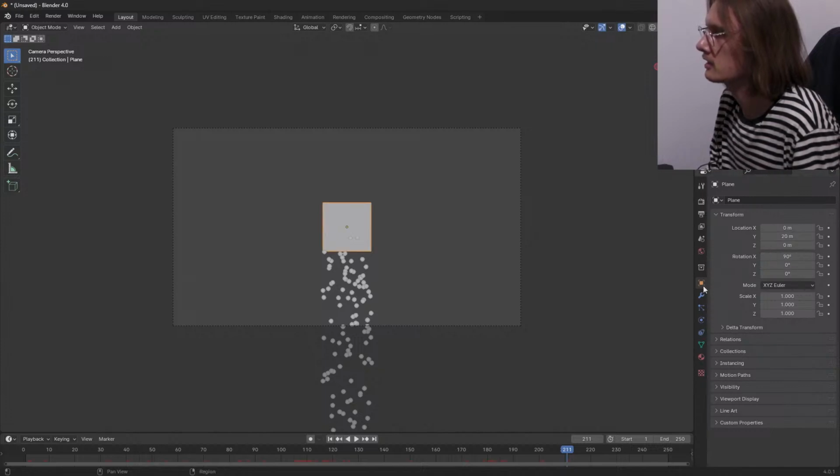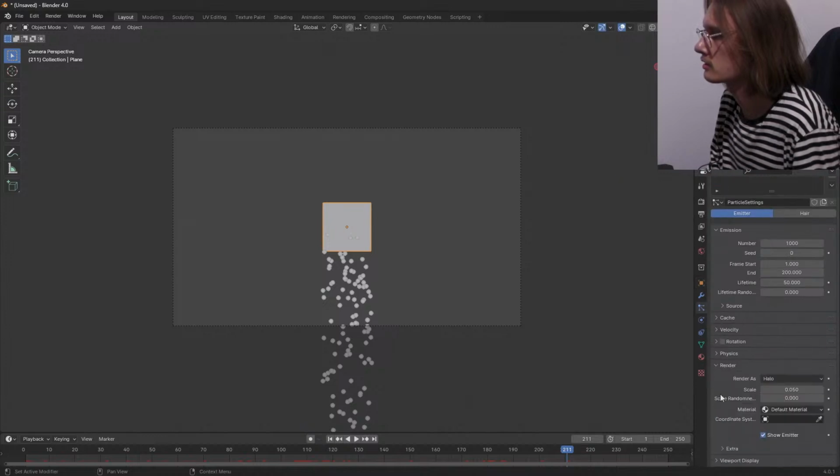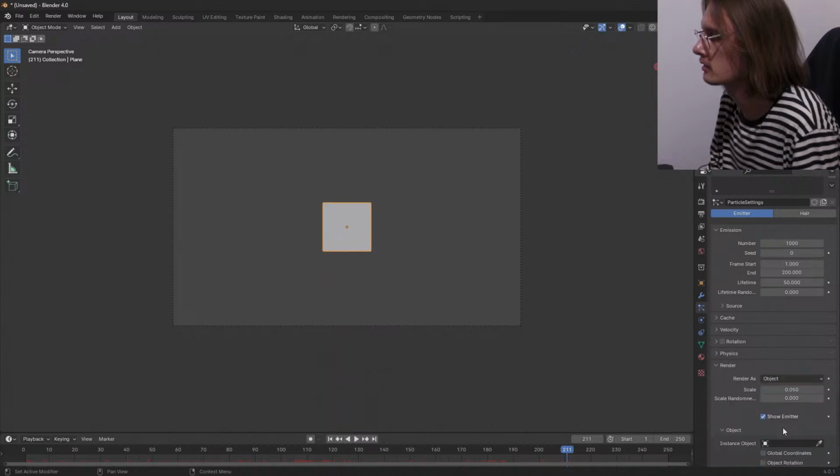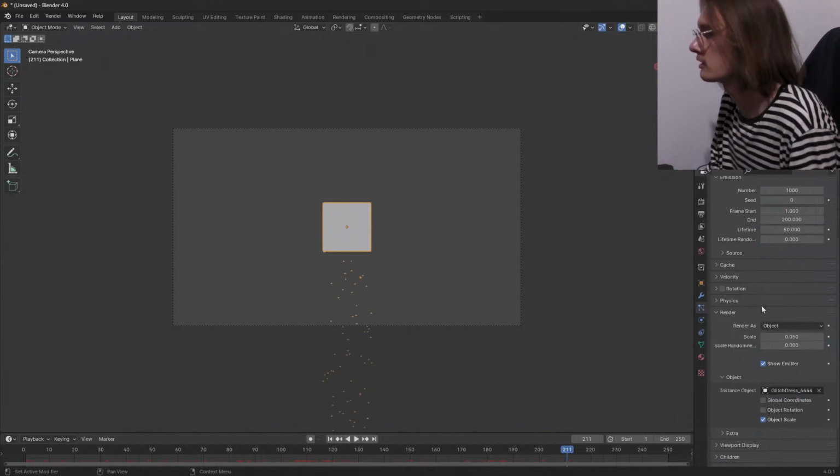So I'm gonna take the plane, gonna make it so that it renders a specific object. In this case, that's gonna be Miss Worldwide, also known as Glitch Dress 444. I don't know why I called it that.